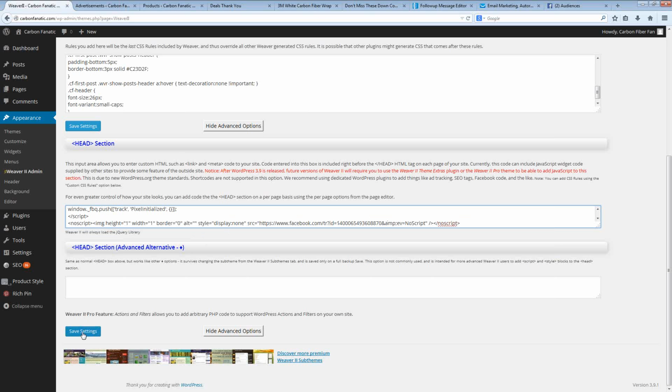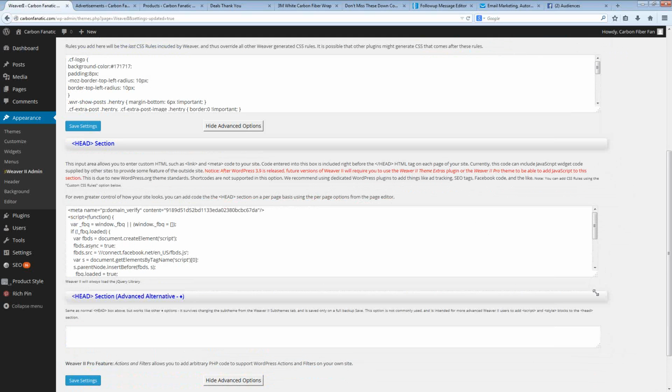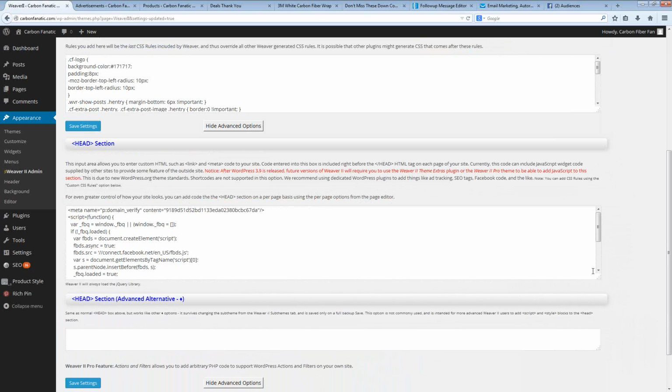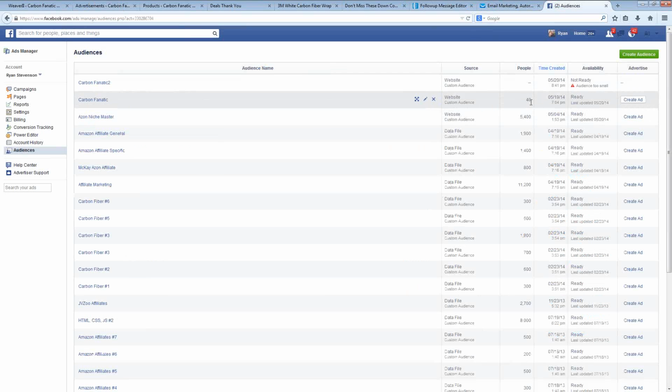Then you can save your settings. I actually removed this a little bit earlier so I could show you that and not have two of them on there. So my 40 people there that were being tracked on Facebook really came from a pretty short period of time.